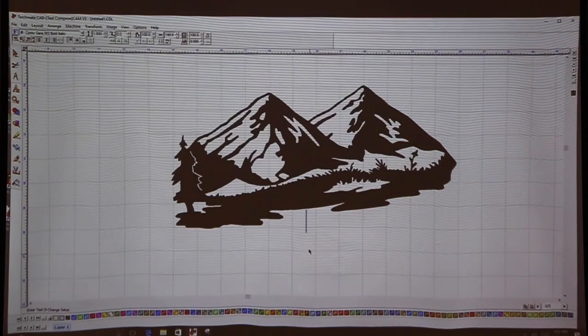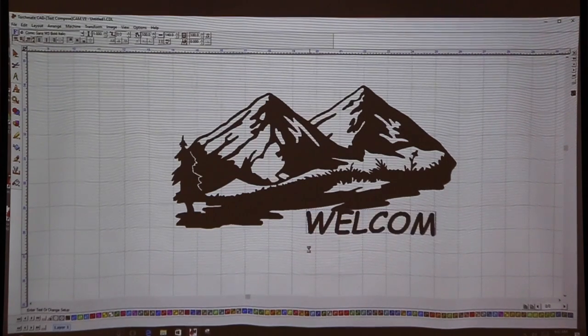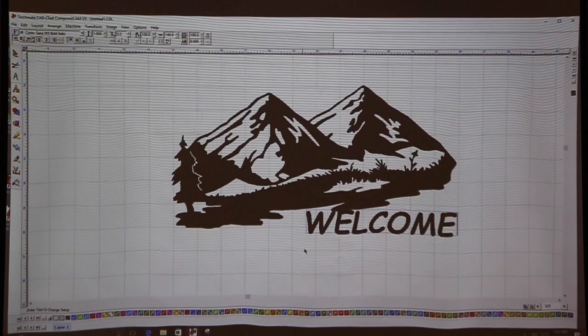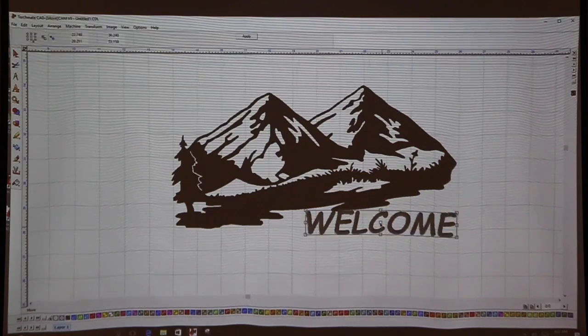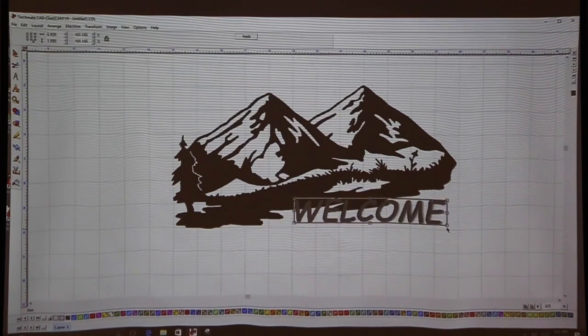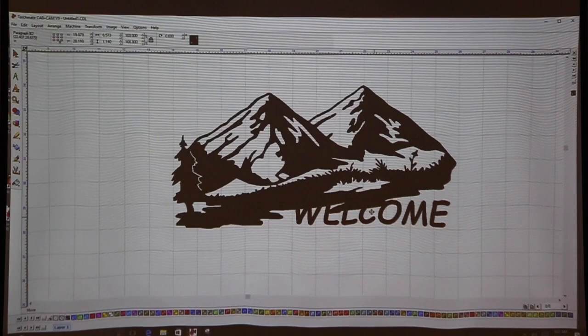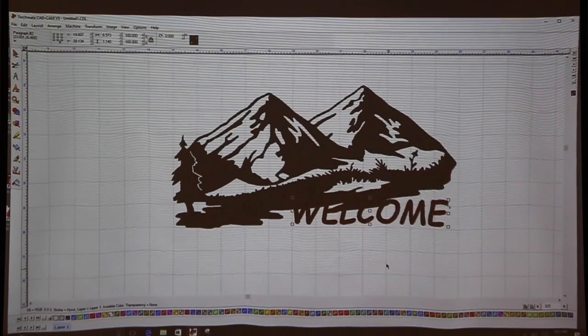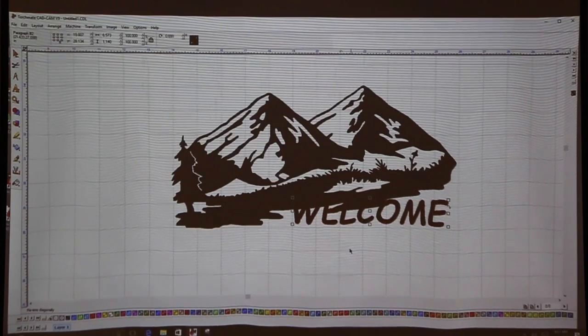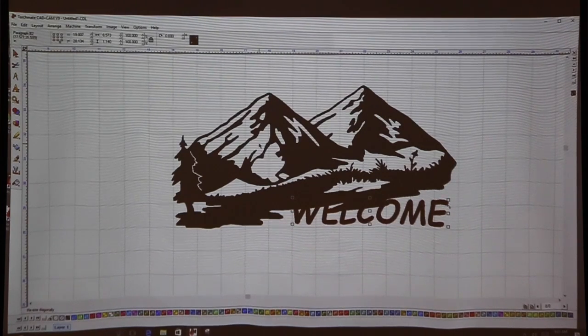Now I can come down here and type my welcome. That's nice. Now since I'm happy with that, I'm going to go ahead and press my orange pointer tool. And now I can go ahead and move my item over into the area that I'm really looking for. And I'll do a little bit of manipulation, size manipulation, to make sure that it kind of flows with what I'm looking to achieve. Now with this thing selected, I can kind of notice that I'm going to need to create some sort of shape to go along with my welcome sign to make it flow a little bit with this design.